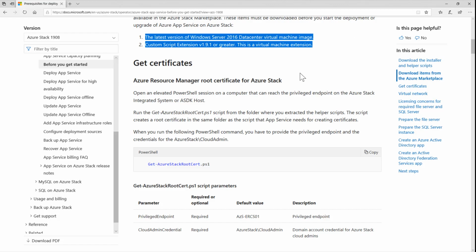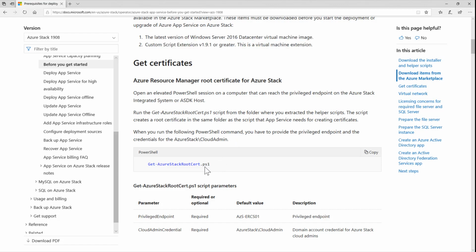So you have to get the Azure Resource Manager root certificate for Azure Stack. Now, maybe when the stack was first built and all these certificates were there, someone might have this tucked away, but I found out most customers I go to, they don't know where it is or they can't find it. So you can run this PowerShell command, Get-AzsARMEndpointCertificate, and you can get that through the privileged endpoint, which we've talked about in other sessions. So if you don't know how to use the PEP or privileged endpoint, we cover that in other sessions for you.